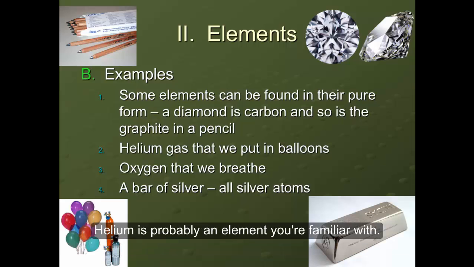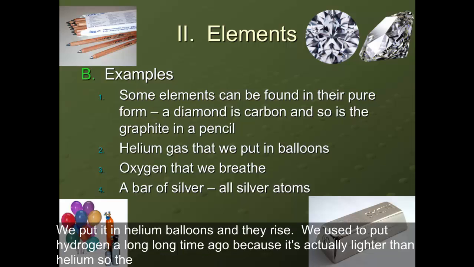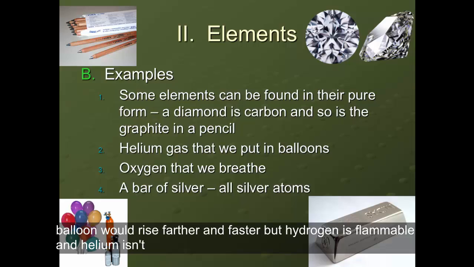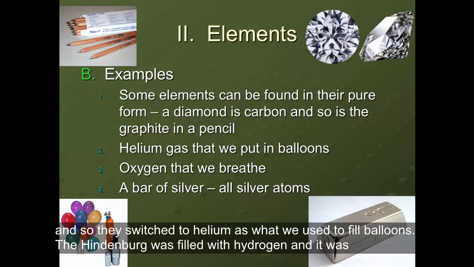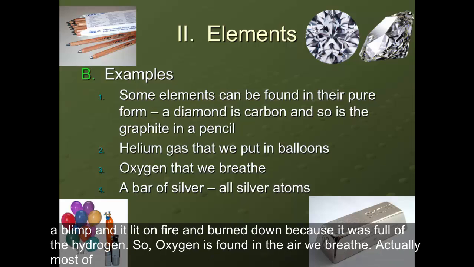Helium is probably an element you're familiar with. We put it in helium balloons and they rise. We used to put hydrogen in long time ago because it's actually lighter than helium, so the balloon would rise farther and faster, but hydrogen is flammable and helium isn't, and so they switched to helium as what we use to fill balloons. The Hindenburg was filled with hydrogen. It was a blimp, and it lit on fire and burned down because it was full of the hydrogen.